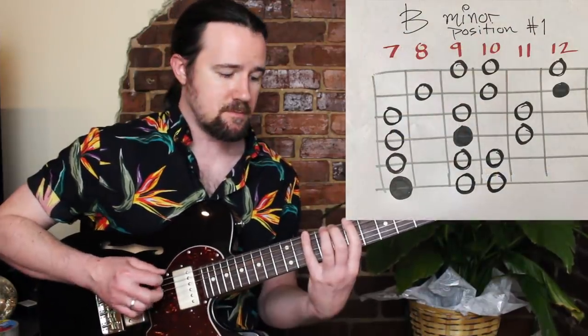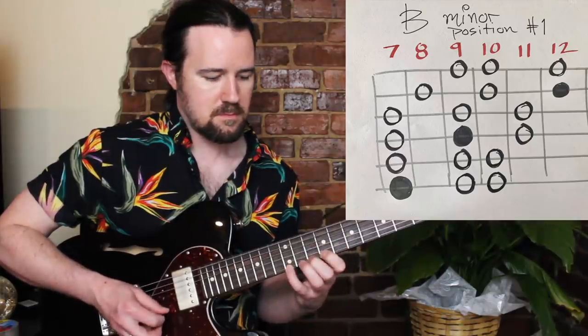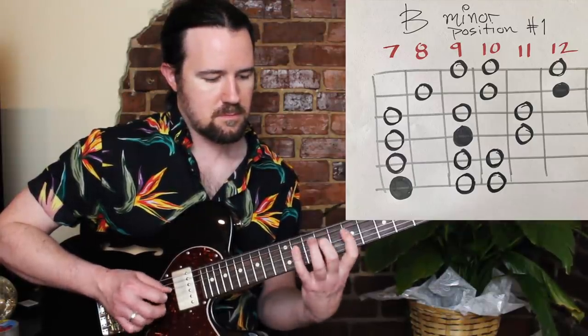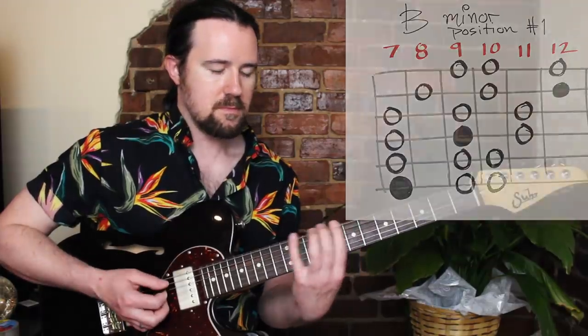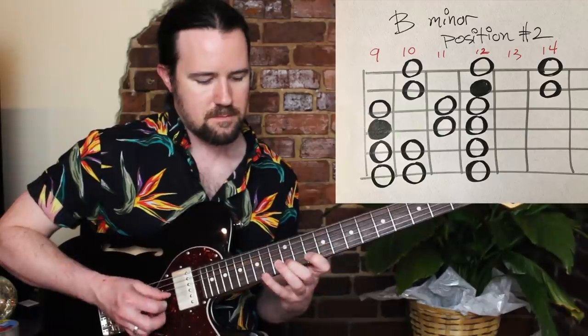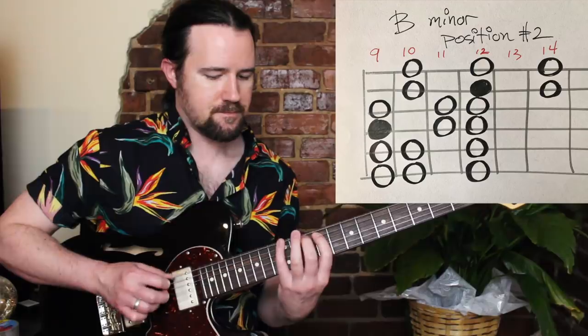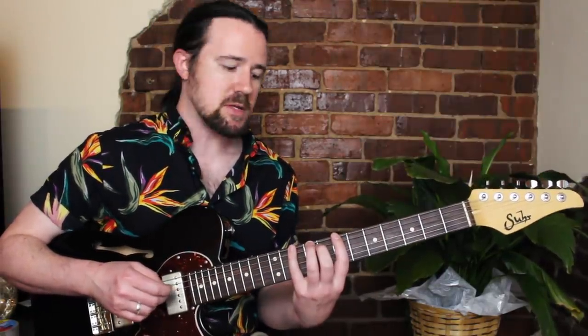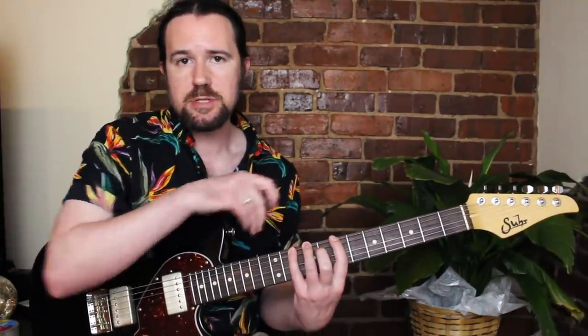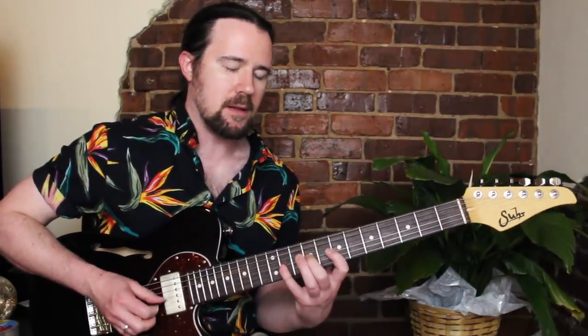So we have the first position. And the second position. So whenever we play a 3-note-per-string scale pattern like that, we essentially end up with a low note, a middle note, and a high note on every string. Low, middle, high, low, middle, high, and so on.